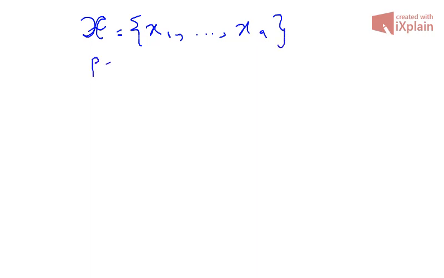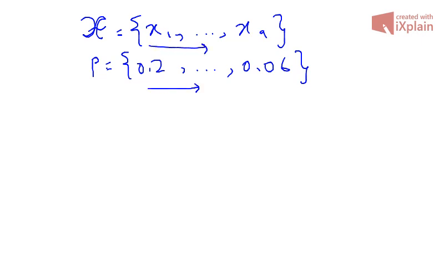And you have the probability vector for each one, which I just mentioned above, from 0.2 up to the least probable, 0.06. So it is written in descending order of their probabilities. From x1 to x9, the probability vector is also in descending order. So this order is kept the same. It is easier to keep the same order.